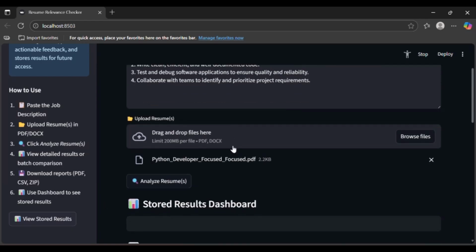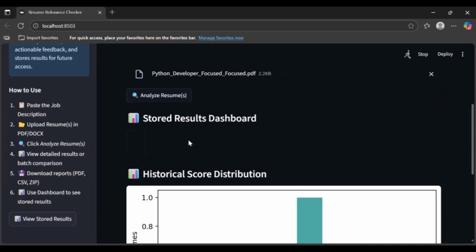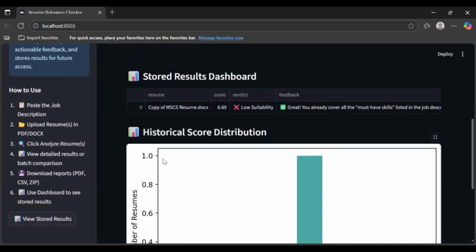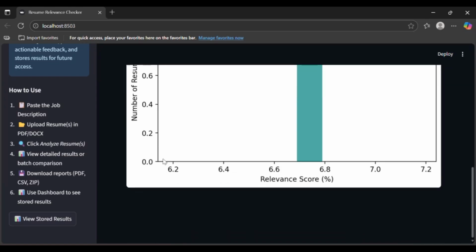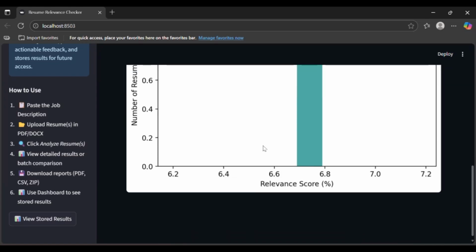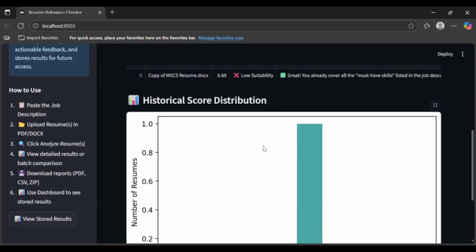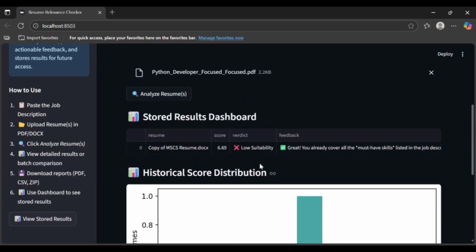Now going to view stored results, when we tap this it opens a next page. It's loading, and we can see the resume, score, verdict, and feedback.